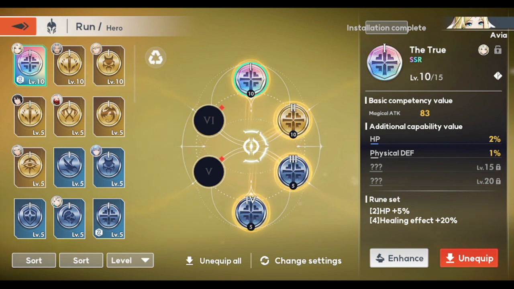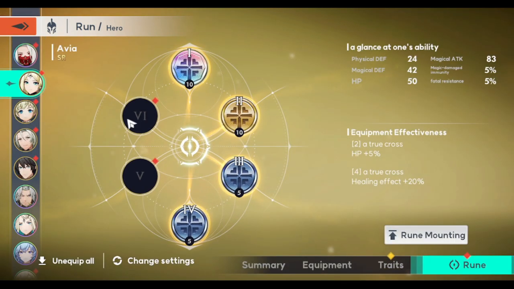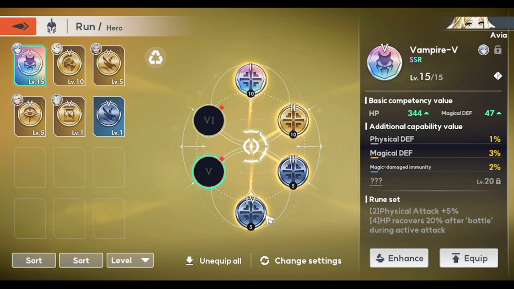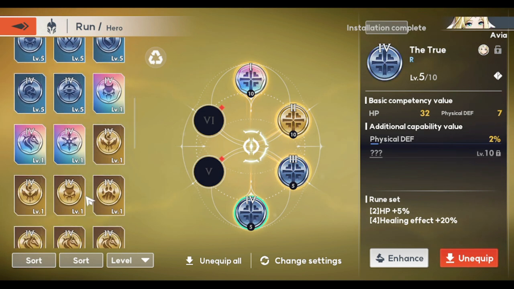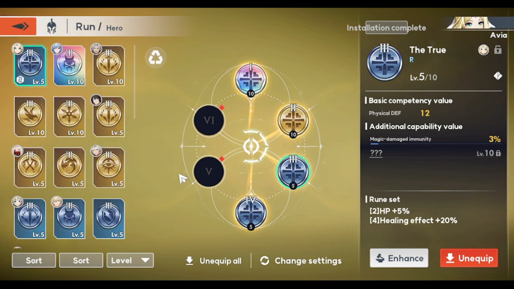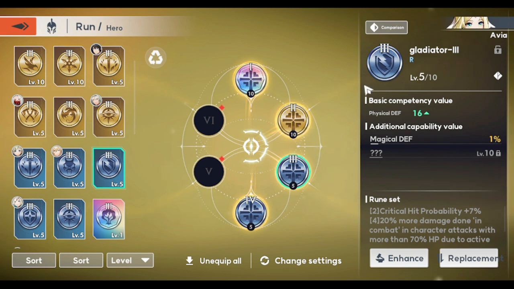Next, let's go to other runes here. Let's look for the gladiator here. The gladiator is different from the kite shield, so don't mix up the two. This is what the gladiator looks like. So the gladiator, guys, is good for assassins that rely on critical hits, but usually the axe is a better option for your assassins.